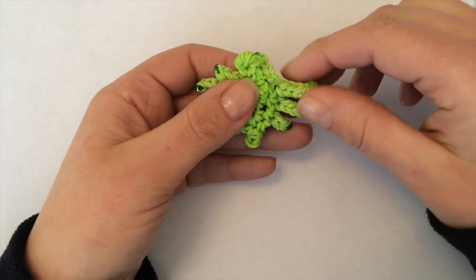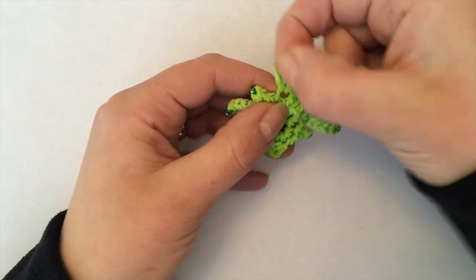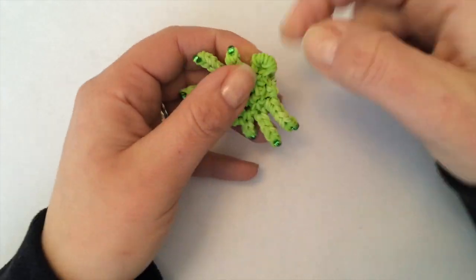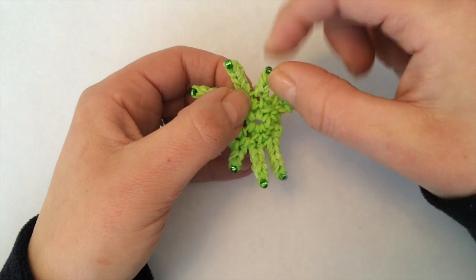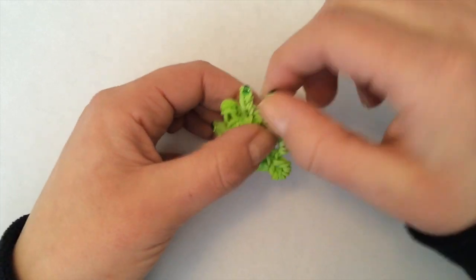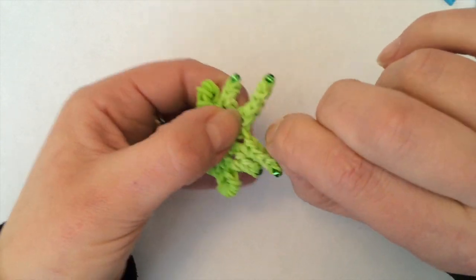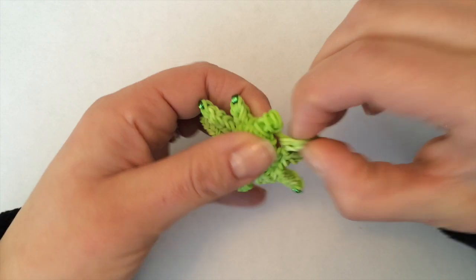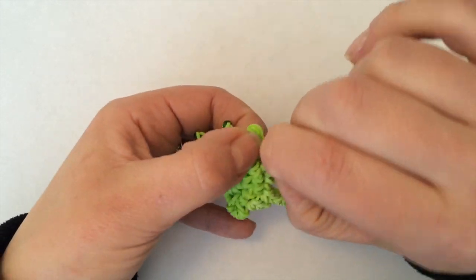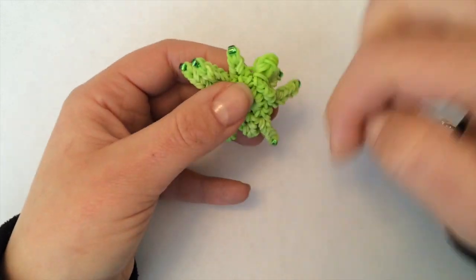When fixing up the spider, I'm going to start at the head, and I'm going to go around. So I'm going to make sure that all the bands are nice and flat, and you can do that to each one of the legs, making sure that the bands are nice and flat and that they're not twisted. And you can do that all the way around.